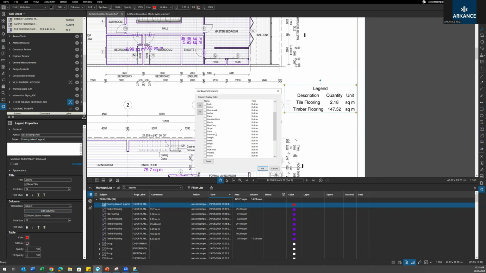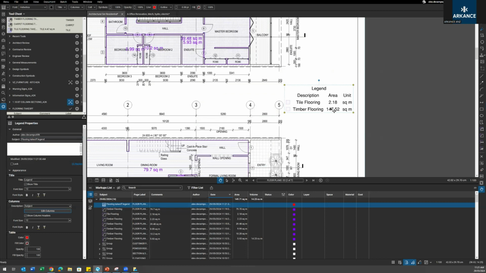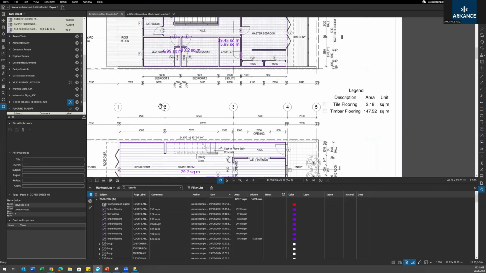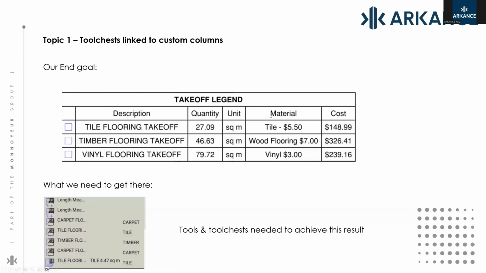Maybe over some of these things, we want to add area instead. And we want to use these arrows to change where along that it's going to actually appear. So if we push this all the way to the top, rather than the term quantity, I'm not sure that's really accurate. Area is probably better. Click and update that, we can see it comes under area now. So how do we then do what we had in our original example? If we go back to our PowerPoint, we've got a legend, we've got materials, and it's actually calculating cost as well. So how do we get to that stage?